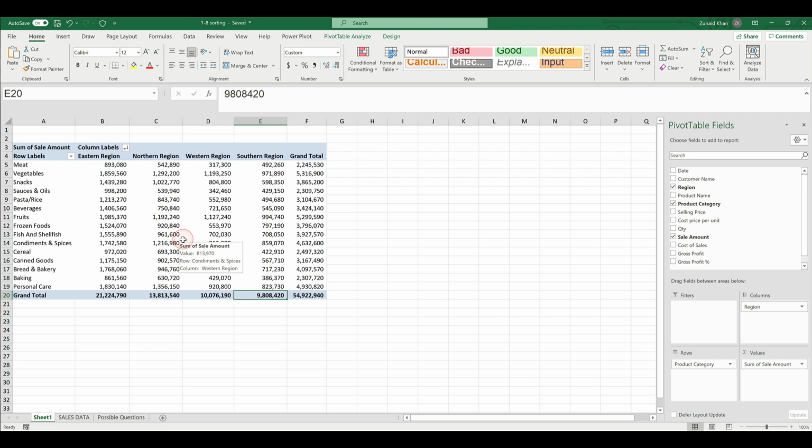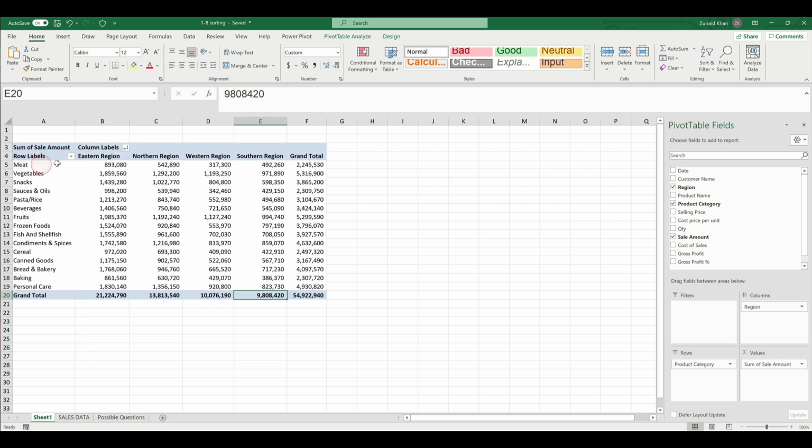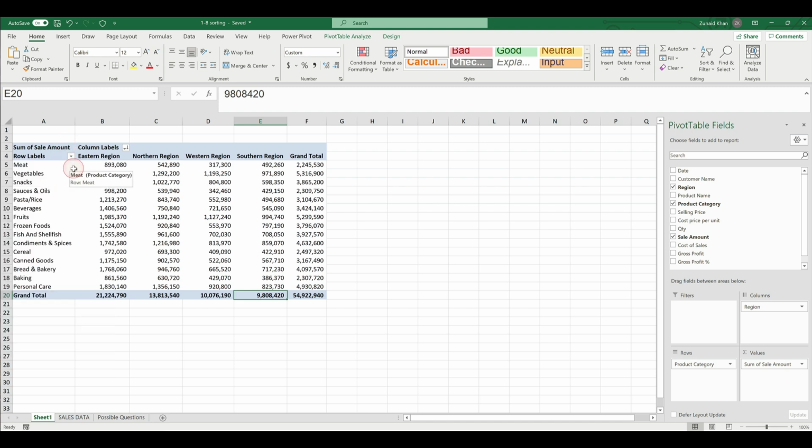Now, we've done all the sorting so far using the drop downs, right? On the filter drop downs, we've basically clicked on the column labels or on the row labels and used the different sort options. However, with Excel, it's fairly easy to do all of the sorting just by clicking on particular cells. So say, for example, I wanted to sort this particular column of the different product name categories. As long as I select any one of them, now remember, I've got to select one of them, not the whole row. So in terms of selection, if it turns into that little black arrow, if I click on that, it's selecting the whole row. That's not what we want to do.